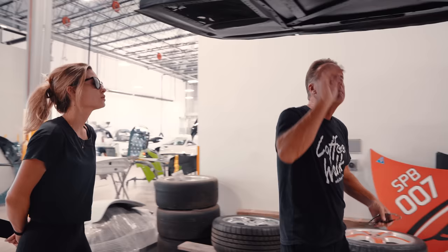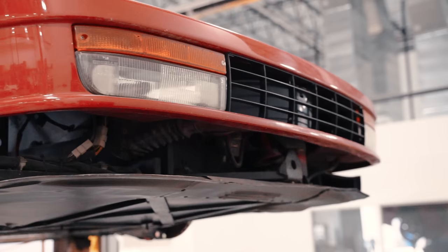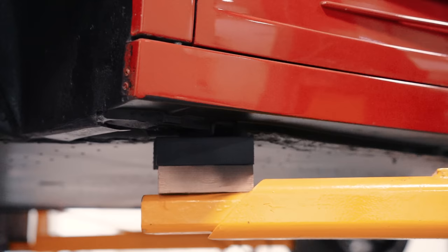Now they're generally banged up here, where Stuart has straightened out the louvers, only after you drive them. So now what he's doing is the bumpers are off and the rockers are going to get painted. The lower on this car is black. The rockers are black down here. Now somebody at some point in time painted these red, which is not correct.